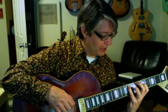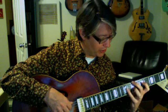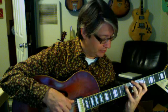All right, now let's take all the 5ths and flatten and sharpen them. Now the 5th's on the 3rd string here, so with the 3rd finger. So there's G major 7 sharp 5. We have to go like this to get G major 7 flat 5, okay? All right, G7 is like this. Here's G7 with a sharp 5, or G augmented 7th, and G7 with a flat 5.